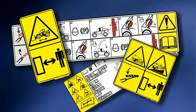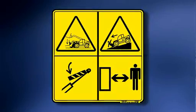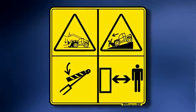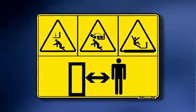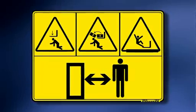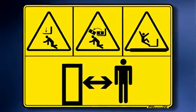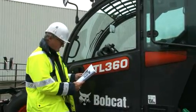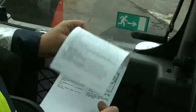Throughout this video, we will be using these safety alert symbols that will alert you and emphasize danger. Danger: an extremely hazardous situation exists which will result in a high probability of death or serious injury if the proper precautions are not taken. Warning: a hazard exists which can result in serious injury or death if the proper precautions are not taken. Watch for these safety alert symbols in messages. You will also see them in various manuals such as the Operation and Maintenance Manual and the Bobcat Operator's Handbook.